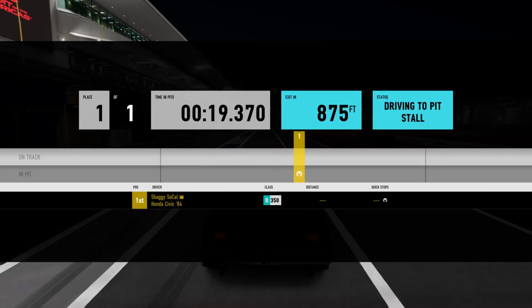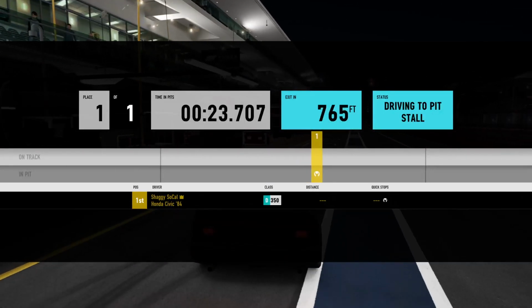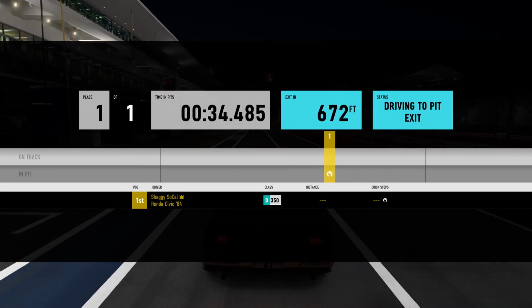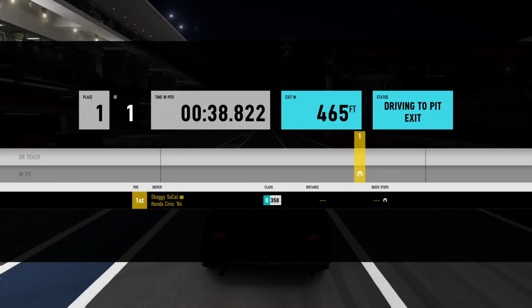It releases all the way to the inside, and it's just trying to gauge where you brake and where you turn in. I don't think there's any perfect way to do it either, but exit pits, wind it up in first.